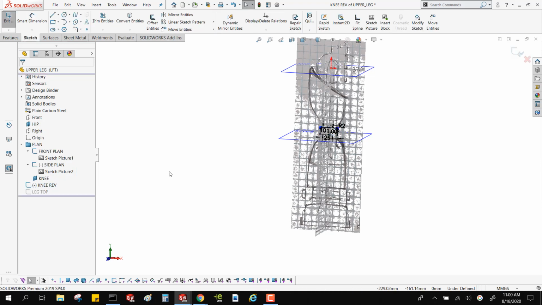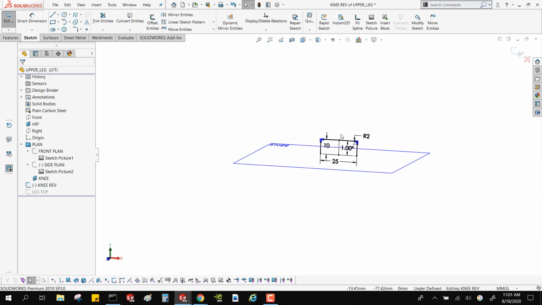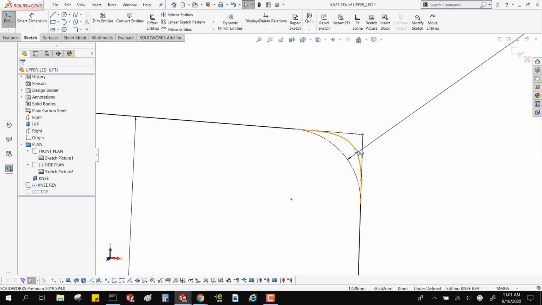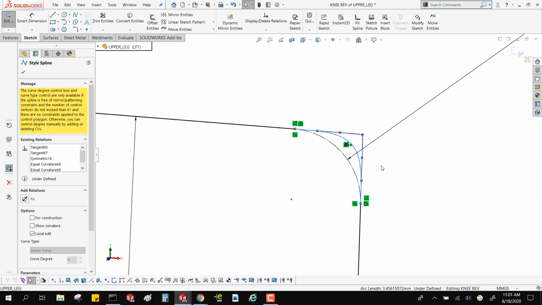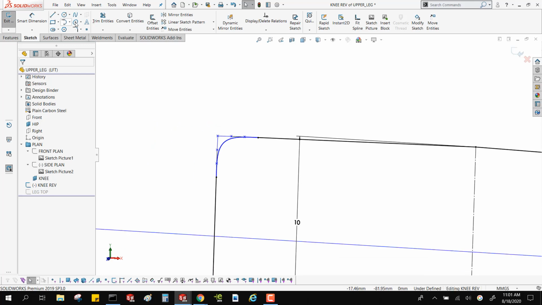Let me go into this sketch. I'll hide these guys for a second, because I wanted to talk about what this is. I was talking about how SolidWorks creates curvature using fillets and features such as loft and boundary. A lot of times it's hard to get exactly the G3 that you're after. I saw this on somebody's blog, a way to create it. And how he created these corners here was using a style spline.